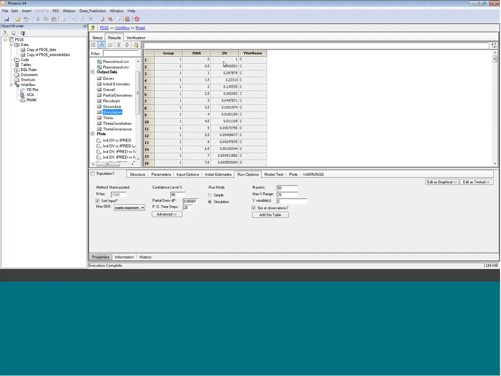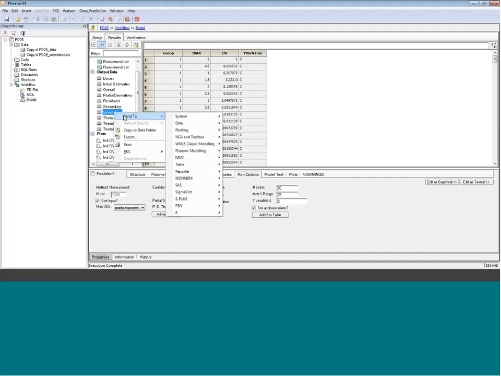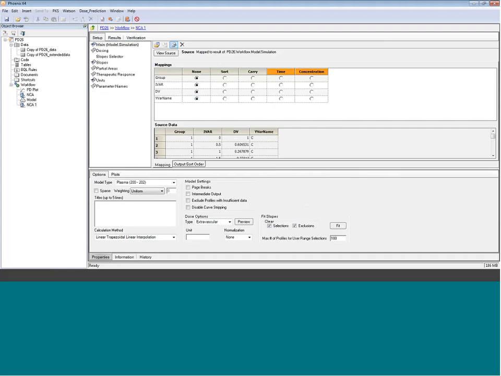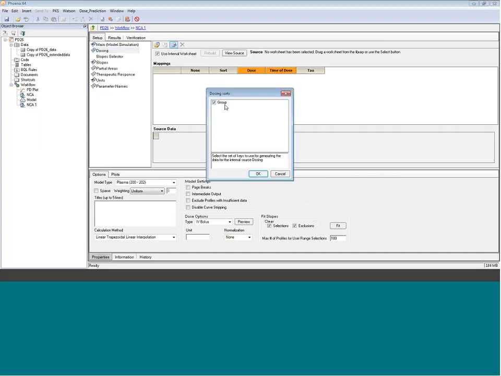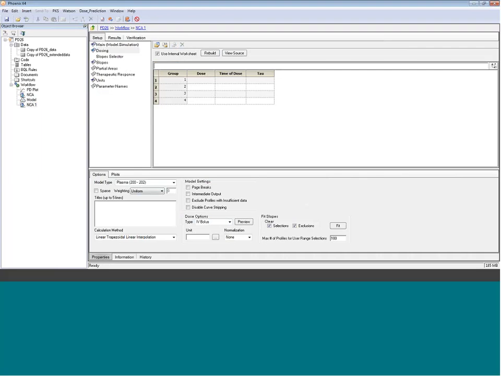And this is the data actually. These are the concentrations predicted. So we send this to an NCA model. In this case, it's plasma data with an IV bolus dose, and IVAR is time, the independent variable, DV the dependent variable is concentration, and we take group as a sort key, dosing by group, and we know this for 8 at time 0, 0, 0, 0.